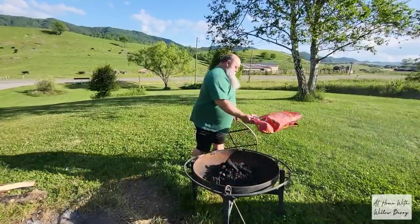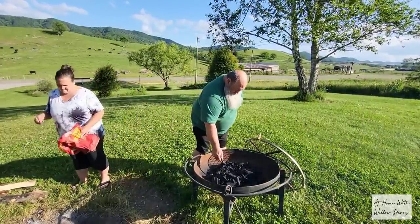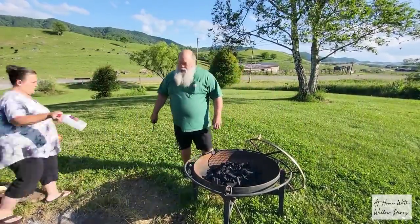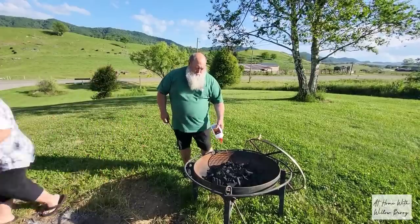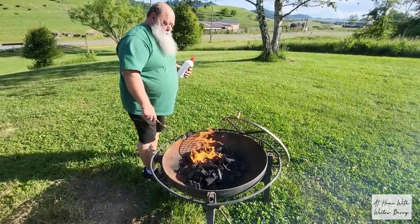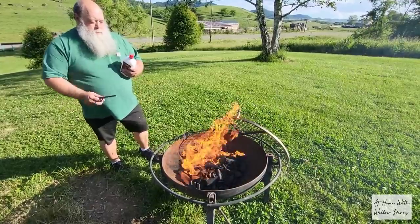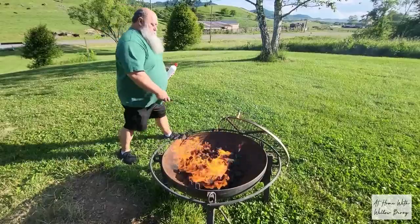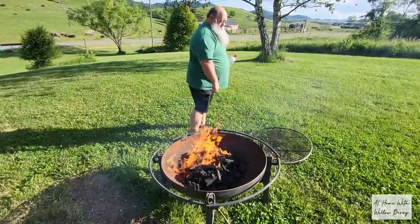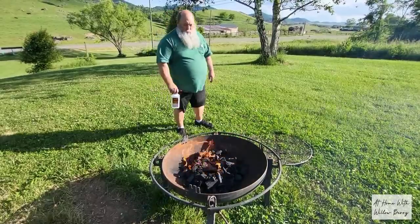But on Memorial Day, he found New York strips on sale for $10 a pound, so he splurged and bought them for the holiday. Unfortunately, it rained on Memorial Day, but today is gorgeous and perfect for a cookout. Tim is using Royal Oak Hardwood Lump Charcoal to grill the steaks with. I suppose we could have grilled the steaks on the fire pit, but we went ahead and decided to light the grill and start a fire so we can enjoy them both.